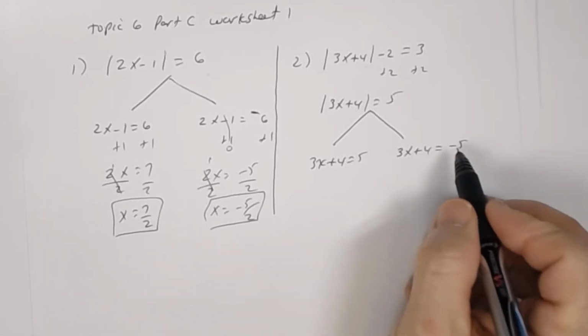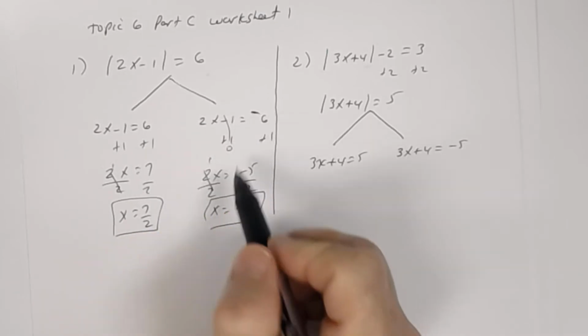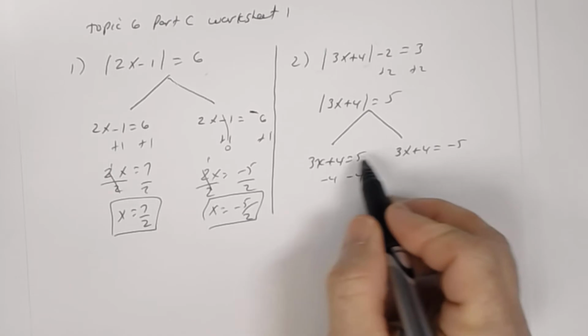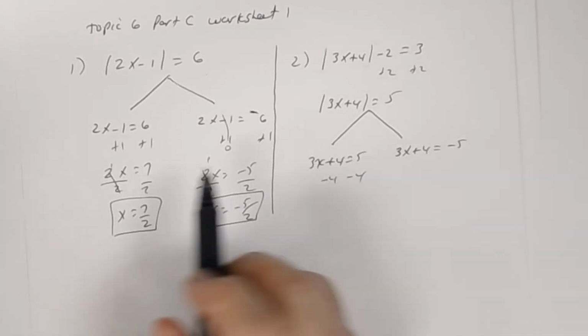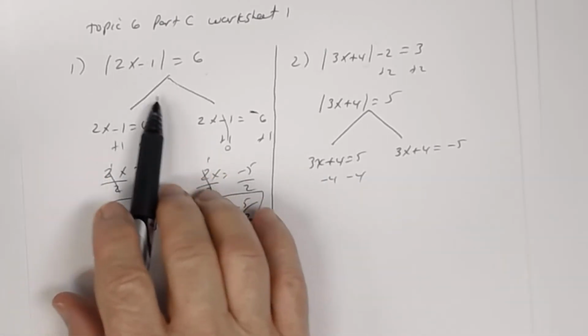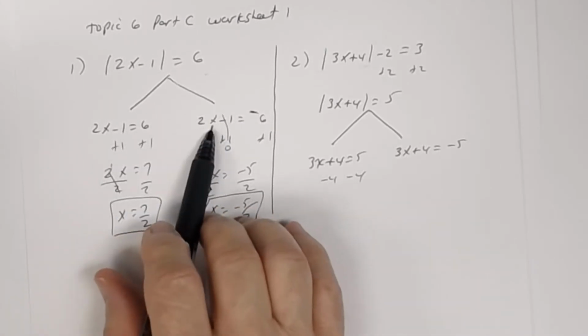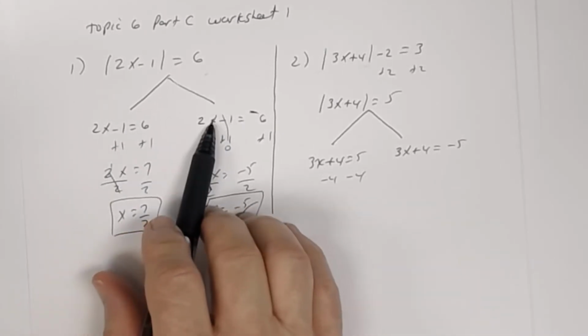5 and its opposite. 6 and its opposite. Okay? And then we're going to subtract 4 from both sides. So notice I have 2 linear equations now. Now before I go on, I want you to notice that when I wrote it as 2 separate equations, you did not see any absolute value bars, so don't do that. It's got to look just like this.